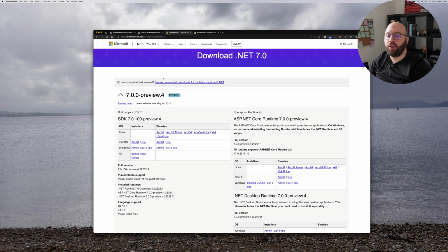The other part of the puzzle that we currently need is our startup repository in order for us to build, or implement, the latest feature, which is going to be the filters within minimal APIs. So what we need is some kind of a repository, which I already have one.